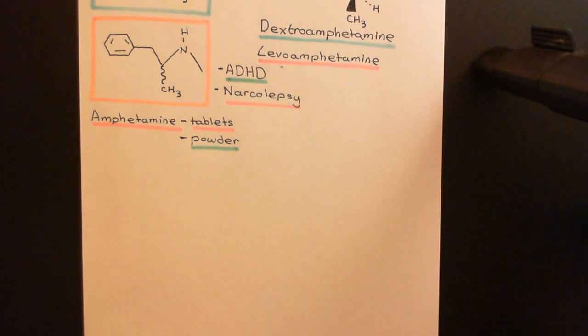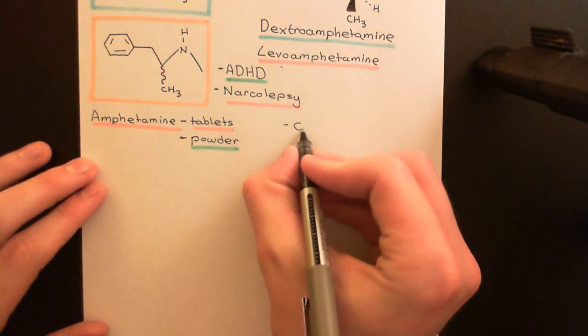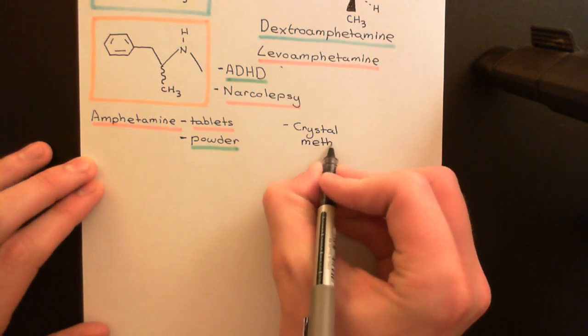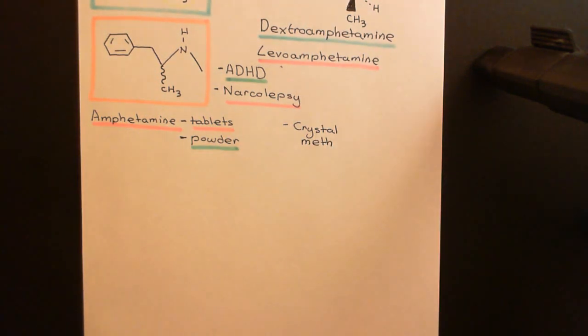Right, methamphetamine, it comes in these two forms as well, so you can get methamphetamine tablets or capsules which you can take orally and then will be absorbed from the gastrointestinal tract. It also can be bought in a powder which can then be snorted or again dissolved and then injected intravenously. But the additional thing with methamphetamine is that you can also get solid crystals of methamphetamine, which are called crystal meth. Okay, so when people talk about crystal meth, they mean a solid crystal of methamphetamine. And these are sort of transparent crystals. They're very, very beautiful crystals, actually. I suggest you have a look at a picture on Google.